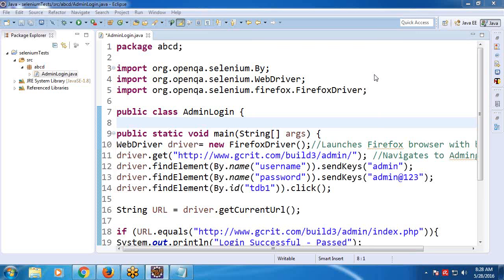Anyhow, what is your question? For writing multiple test cases, is a single class enough or are multiple classes required? The answer is both. You can write multiple test cases in a single class or use multiple classes, depending on your convenience and project requirement. In a single Java class, we can write multiple test cases and execute batch testing. Or for every test case you can use one Java class: 10 test cases, 10 Java classes, or one Java class with 10 test cases. Both are possible.